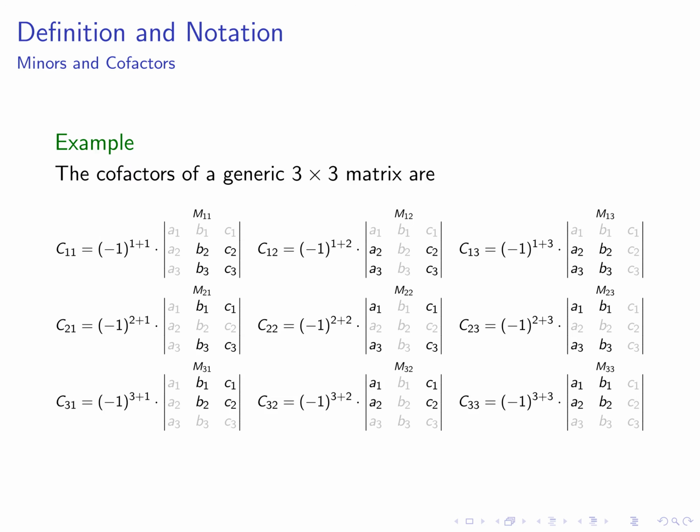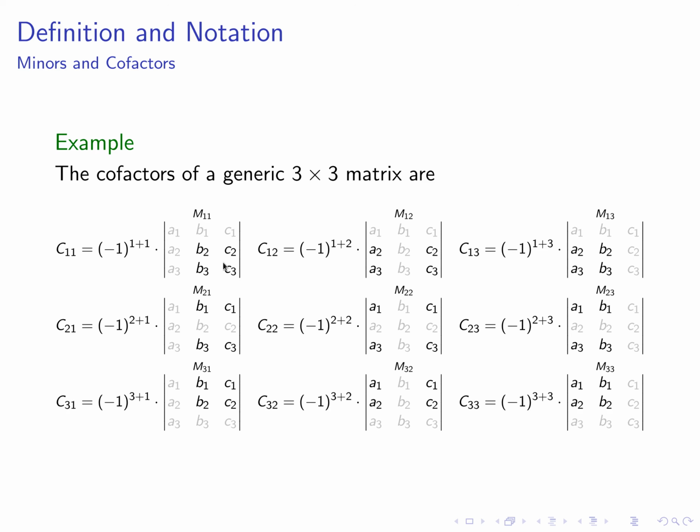So here what we're looking at are all 9 possible cofactors of a generic 3 by 3 matrix. Since a 3 by 3 matrix has 9 entries, it has 9 cofactors. For example, in the upper left-hand corner here, we're looking at the formula for the 1,1 cofactor of a generic 3 by 3 matrix. According to the definition, to take the 1,1 cofactor of a matrix, we should be looking at the factor -1 to the 1 plus 1, which ends up being -1 squared, which is plus 1.